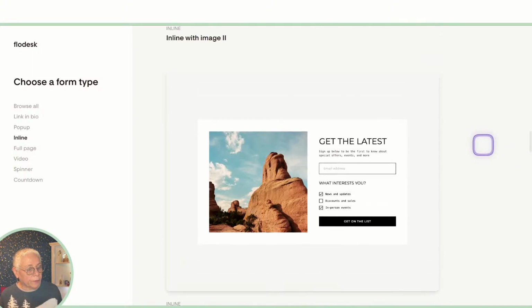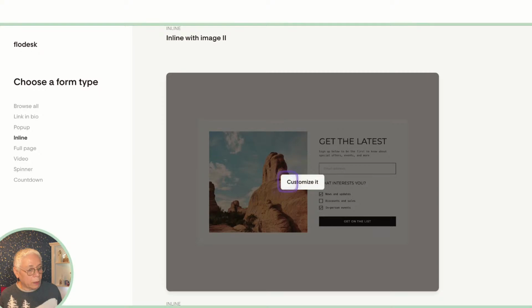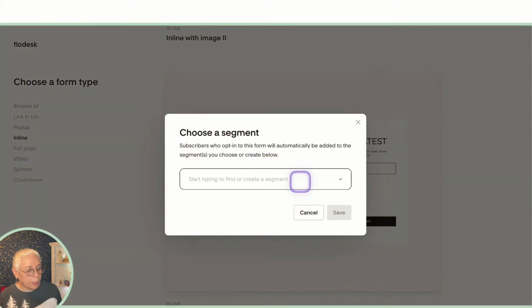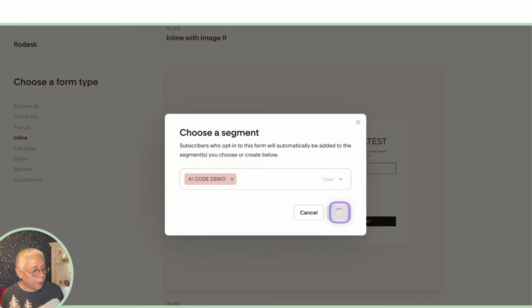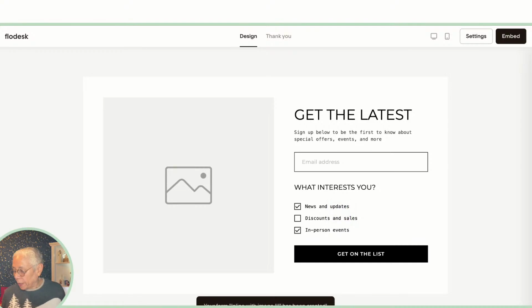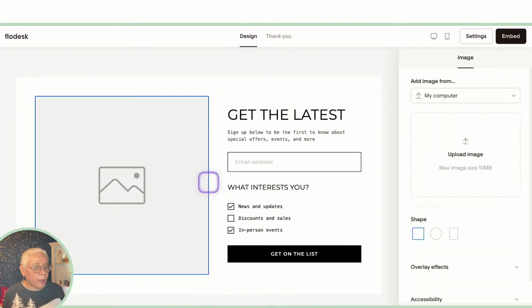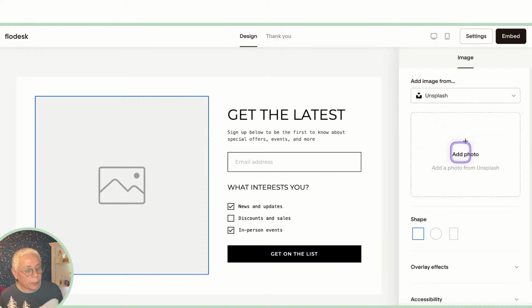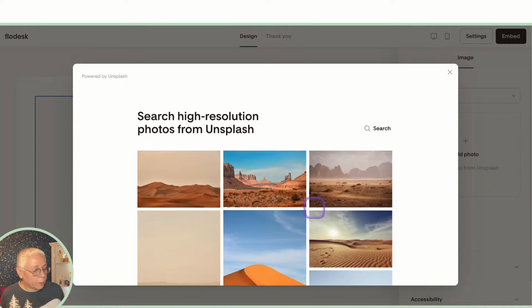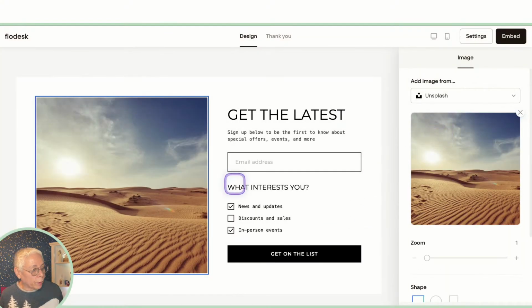Okay, now this looks very similar to our Kit one, doesn't it? It's always going to ask me what segment I want. That's a demo. And then we're going to get out of here in a minute because these are only supposed to be 45 minutes. We're just going to go to Unsplash right now and grab that because we're in a hurry.